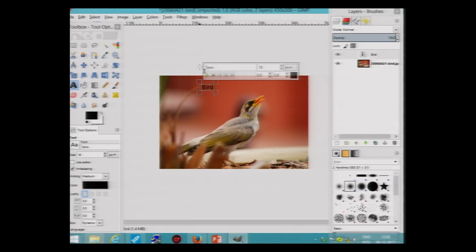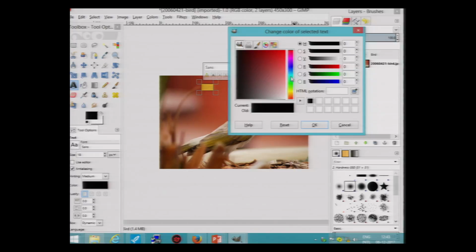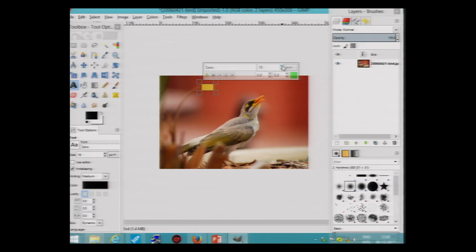As you can see, I have typed something but it is not very visible just due to the color of the text. So let me change it to some color that will be visible on the brown background pixels. I have changed it to green, and let me change the size of the word that I have just written.